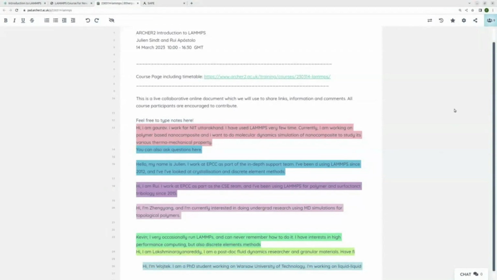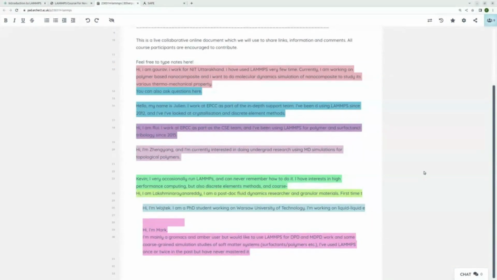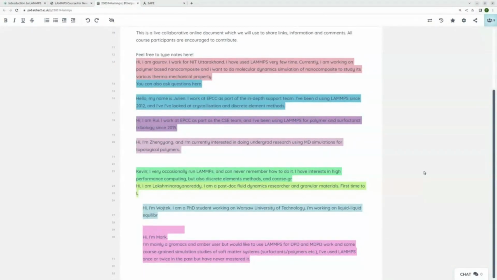Cool. And HPC from Kevin. Oh, cool. Yeah, GROMACS, but interested in LAMMPS for DPD and MDPD, and coarse grain simulations. Cool. Excellent.